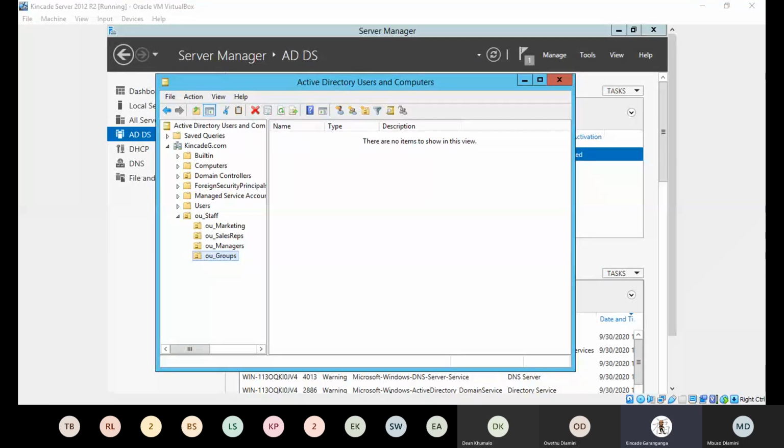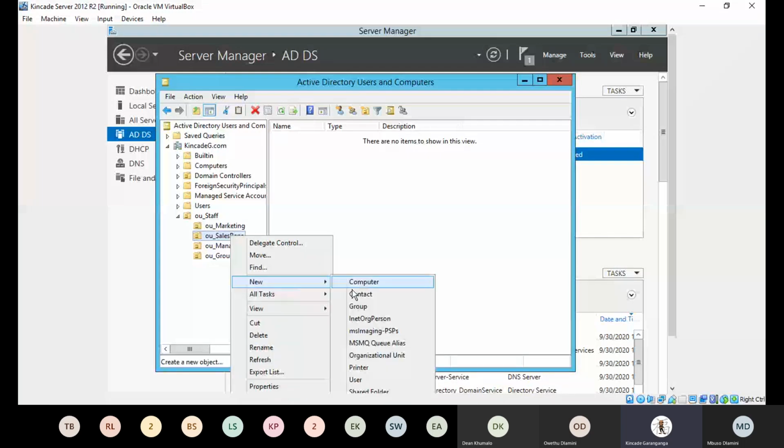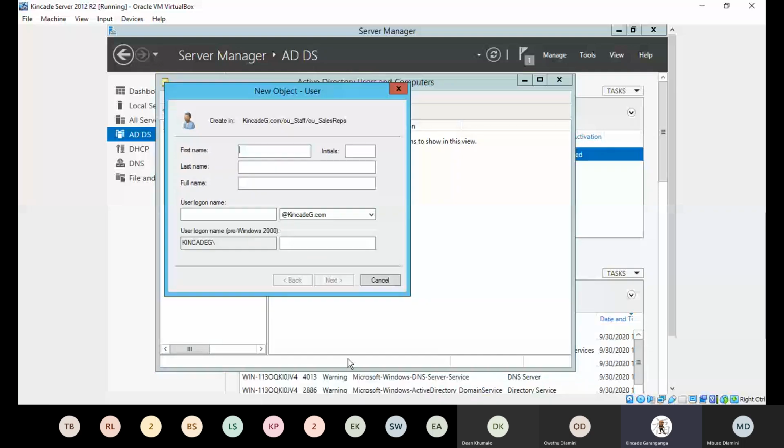So I'm going to just select. I'll show you how to create one, because obviously the process is repetitive. So you're going to select your sales rep, right-click on it. You're going to go new, and this time we're going to select user from the drop-down menu that appears, and then our user's first name is going to be Roderick, and the surname there is Takawira. And the login name is going to be RTAK, like that.